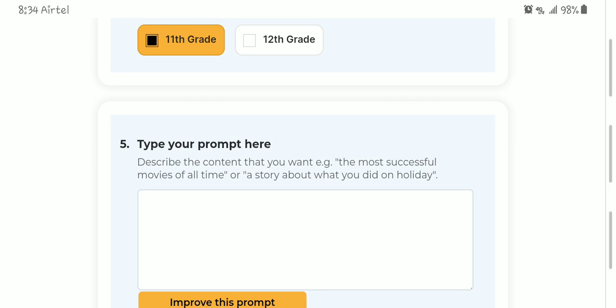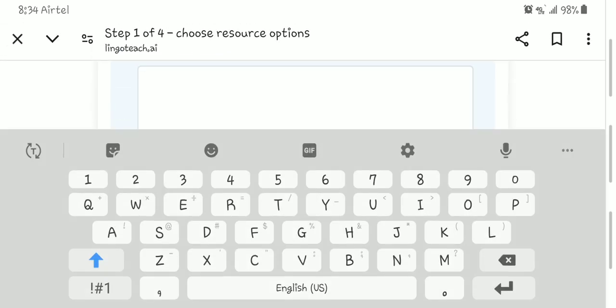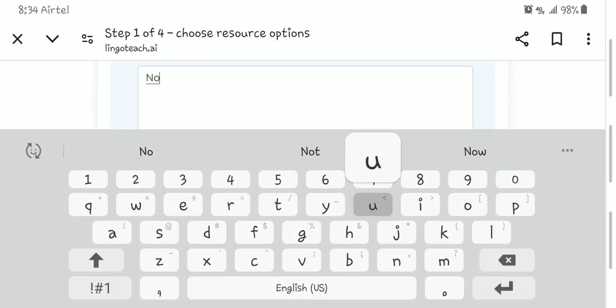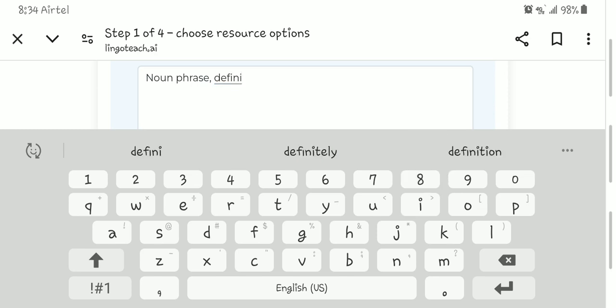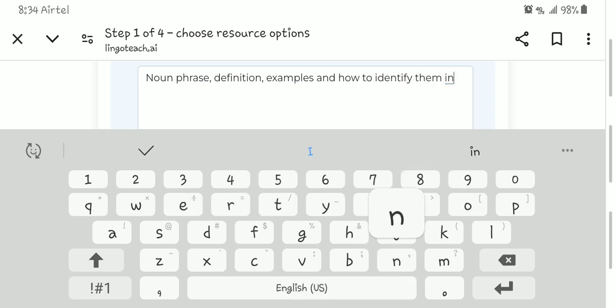Also type your prompt here. What exactly do you want to teach about? Okay, let's say noun phrase, definitions, examples, and maybe how to identify them in sentences, right?